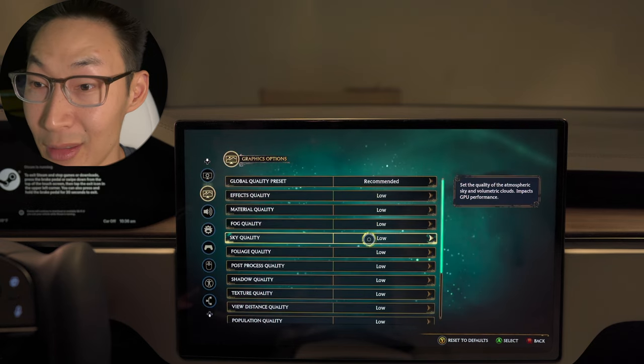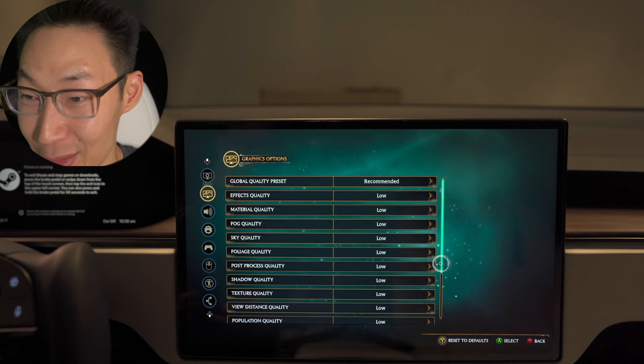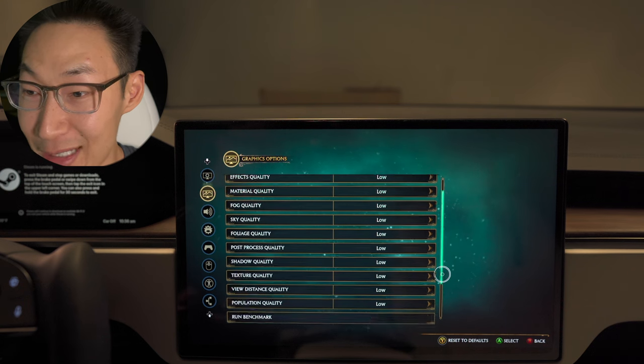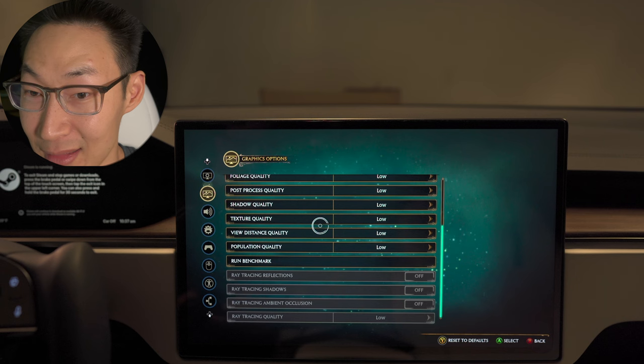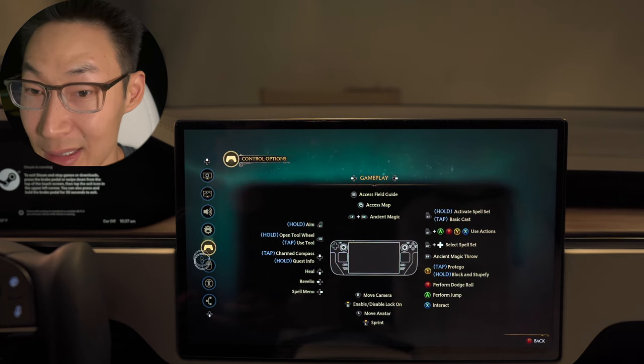Let's check the hardware graphics settings. They recommend everything on low. So I guess the graphics card isn't the best in this thing. Just fine. Steam Deck, okay.